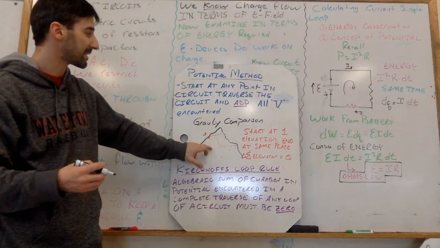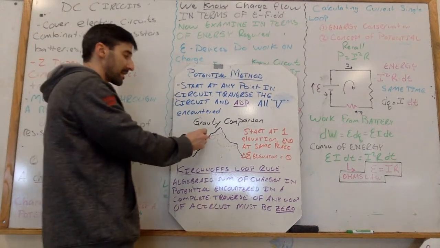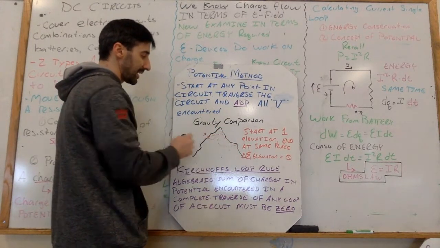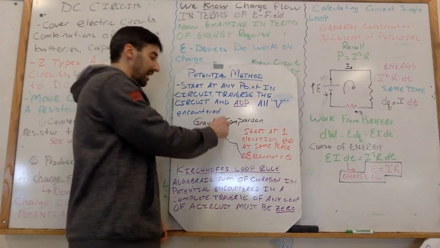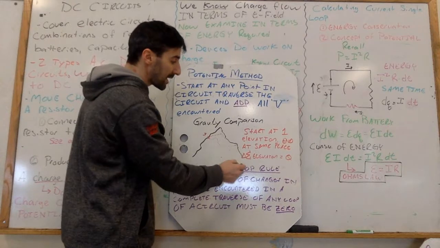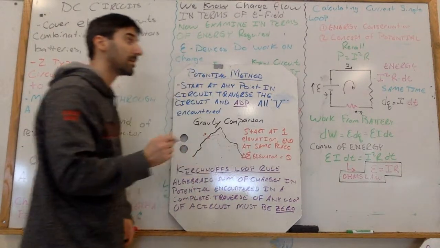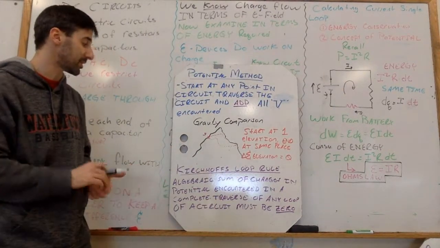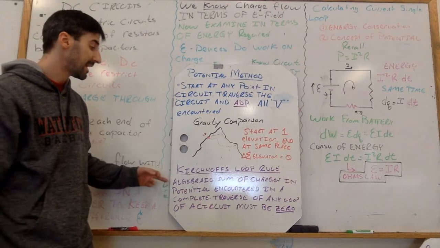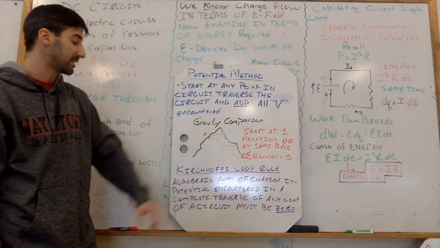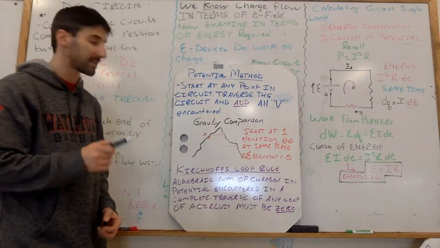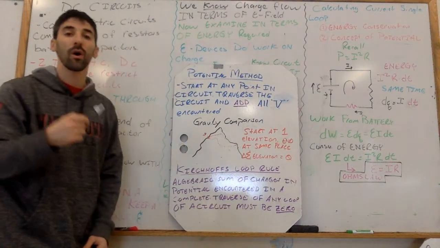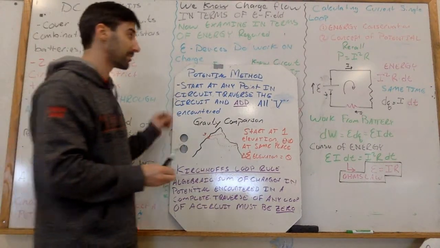If I compare that to a gravity example, if I'm on this mountain and I traverse around the mountain, I start at one elevation and I'm traveling around the mountain on this red dotted line, and I get back to the start. I may have gotten higher, I may have gotten lower, but at the end, the sum of my change in elevation is zero. So at the end, the sum of all this has to be zero. In other words, I need to utilize all of that potential. Kirchhoff's loop law says the algebraic sum of the changes in potential encountered in a complete traverse of a complete loop of that circuit must add up to zero.